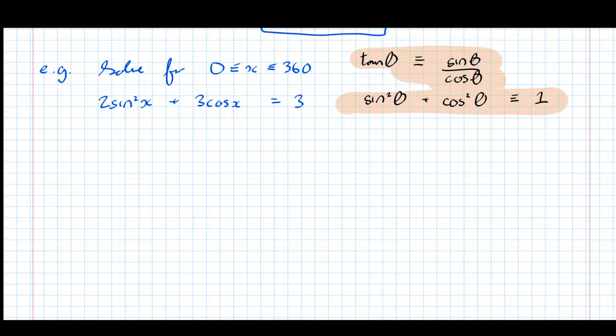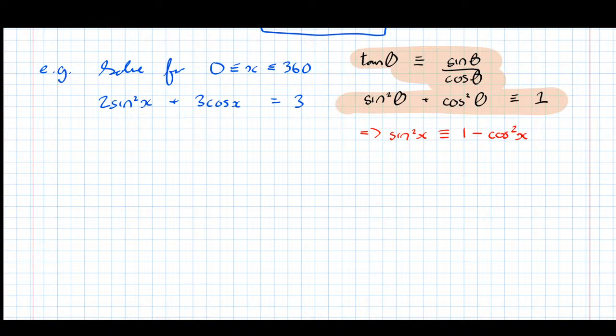So this time, as I said before, we're looking for which of these identities to use. If you see a sine squared or a cos squared, chances are it's the one involving sine squareds and cos squareds like that. If you don't, chances are it's that one there. So this looks a little bit like a quadratic, but not quite, because the terms are different. We've got sine squared x there and cos x there. We can change this sine squared x into a cos squared x using a rearrangement of this identity. So this identity implies that sine squared x is identical to 1 minus cos squared x.